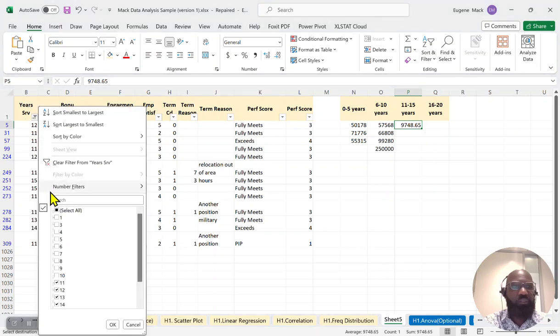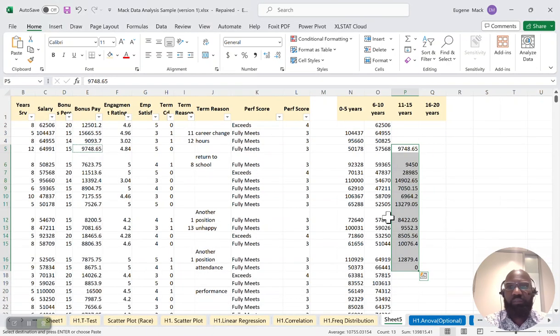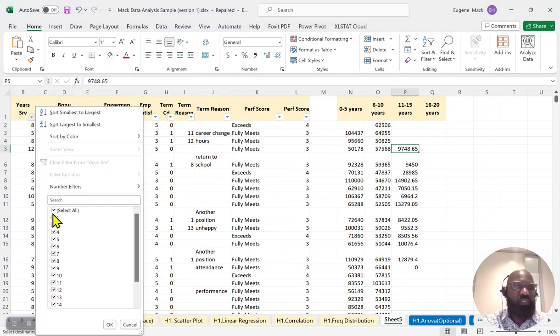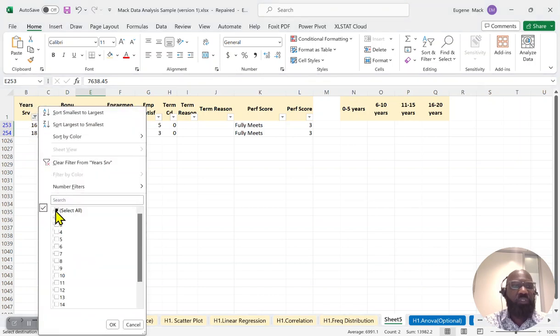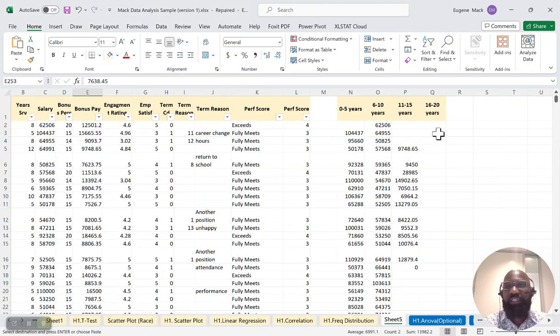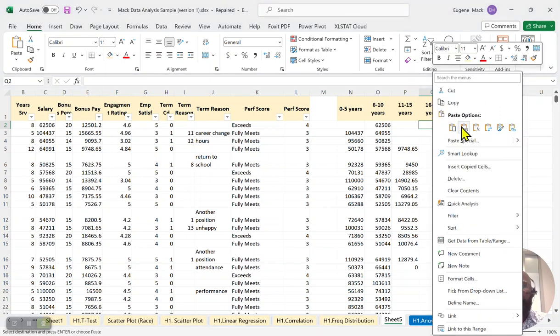Let me see something. Okay. And of course, if you don't want to have these gaps, then what I should do is this. I should actually deselect everything. Let's say we're doing now 16 to 20 years of service. I select those. I now have their salaries. I'm going to copy those. Then what I should do is, once I copy, enable everything back, and then do my paste values.